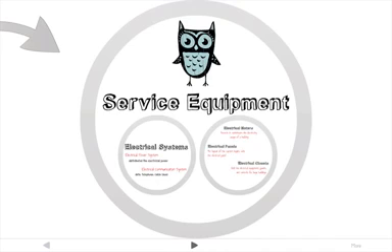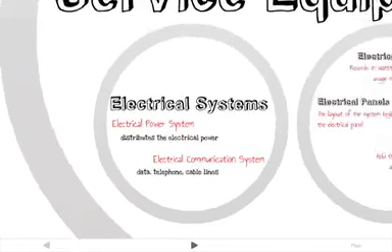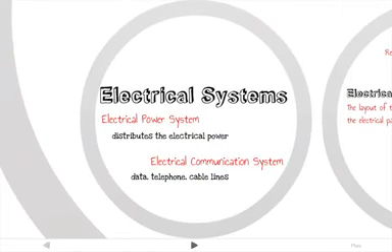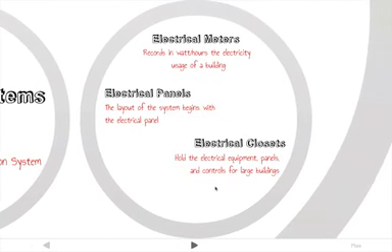Now, there are likely two electrical systems in every building. There's the electrical power system, which distributes the electrical energy through the building, and the electrical communication system, which sends information via the telephone, data, and cable lines. Now, the electrical communication system is sort of becoming obsolete because we've gone pretty wireless. For the most part, there aren't a lot of people that are using telephone lines, but you still need to provide them in every room.